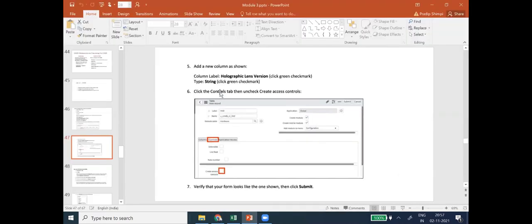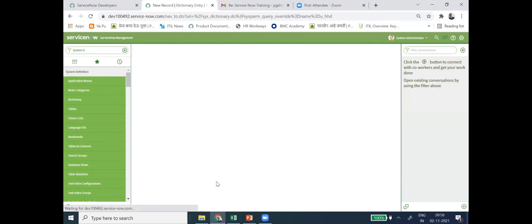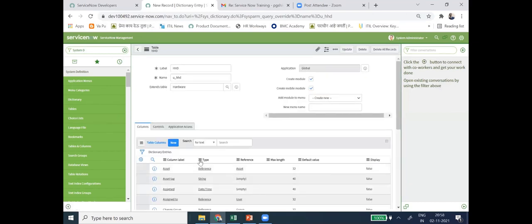Now add a new column with the column label Holographic lens version. The table is this, the type is this. Why is it coming here? Just a minute. Coming back, this is my table. Table column, new. I'm creating a new column here.